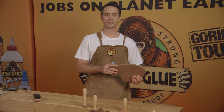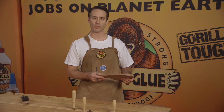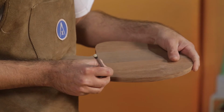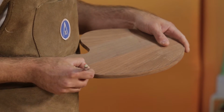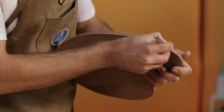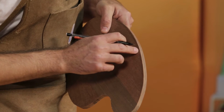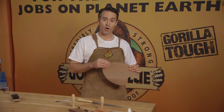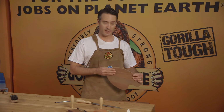So once you've got your edge smooth, now you're going to trace a line around the edges, and you're going to ease that edge over with some files in the next step. So I'm basically just using my finger to trace a fine line around the perimeter of the top and the side edges. We're going to do this all the way around the entire board, so you've got an edge to create a 45-degree angle against. So once you've got your edge traced all around the outside, we're going to file it down with a file or rasp or sandpaper.